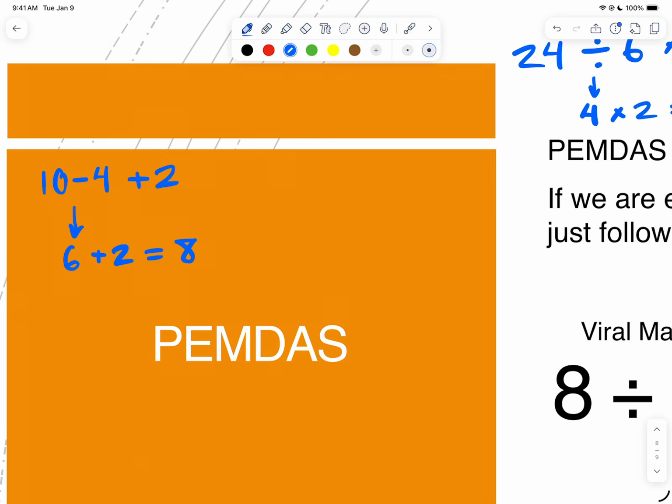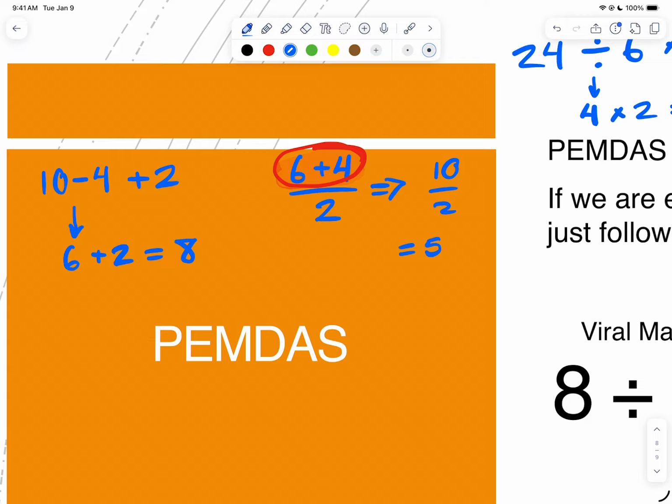One thing that's really, really easy to overlook is that the fraction bar creates groupings, right? So if I just write 6 plus 4 over 2, notice that everything in the numerator is a grouping. So the 6 plus 4 is going to go first. And so this is going to be 6 plus 4, which is 10 divided by 2, which then equals 5, right? So that's very, very important. And the same thing applies if there's a complicated expression in the denominator. Treat the numerator as its own group, treat the denominator as its own group, and then you divide.